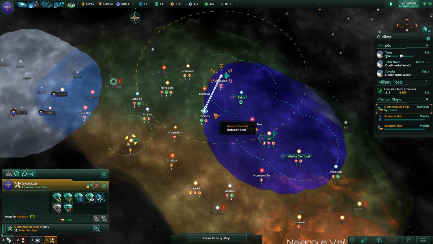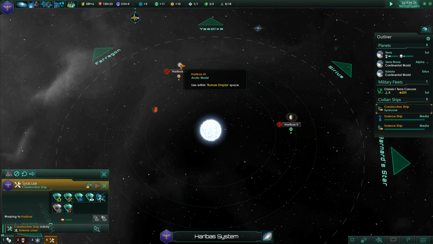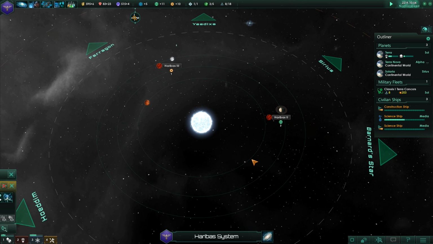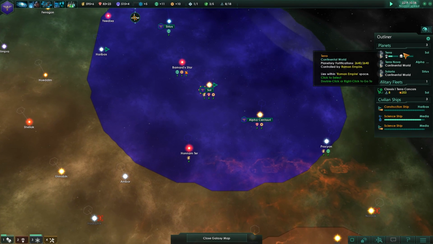Okay, so our construction ship, we've got some extra territory now. We've just reached the Harabas system. We're really low on physics research actually, we should look to improve that. But we'll build a research station here as well. And let's see what we can do about that physics.